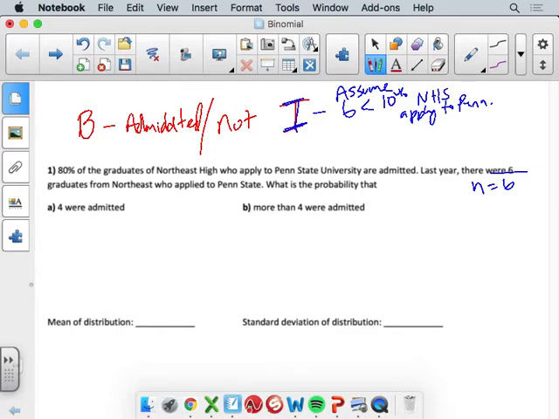Independence is like the assumption part. Most of the time you have to see if the problem gives some leeway there. Alright, let's do another color. So N is our fixed sample, it would be yes, N equals 6. And then S is, they're saying that the probability is 80%. So that's the probability, and they're independent, so they have an 80% chance for every single student.